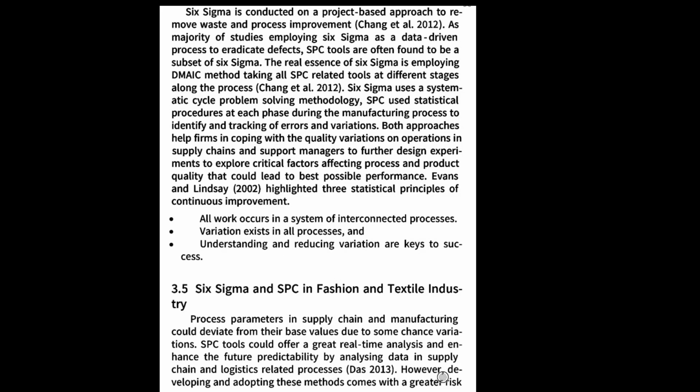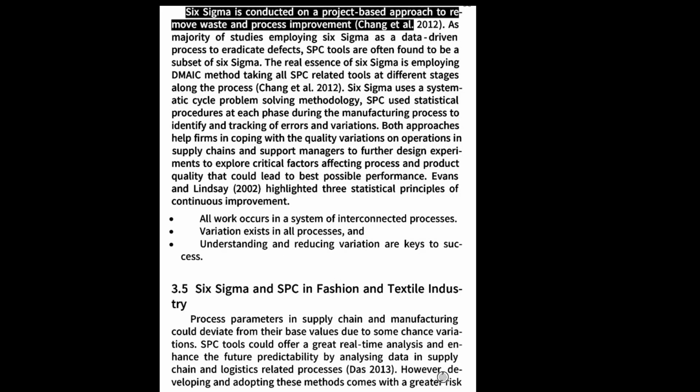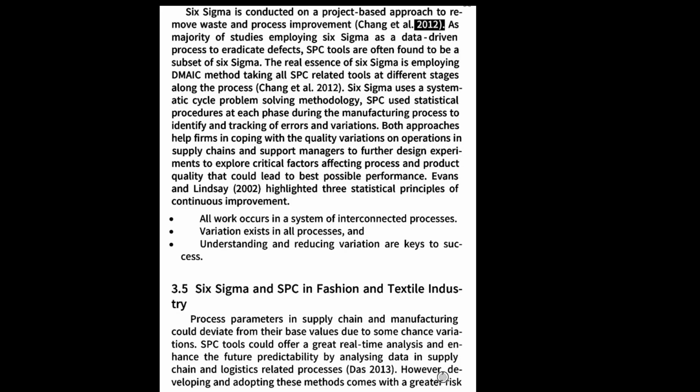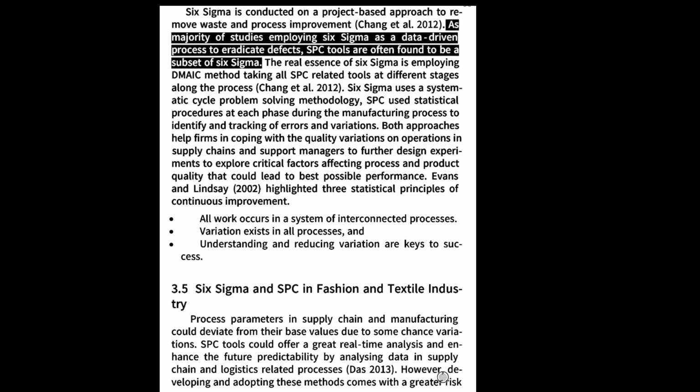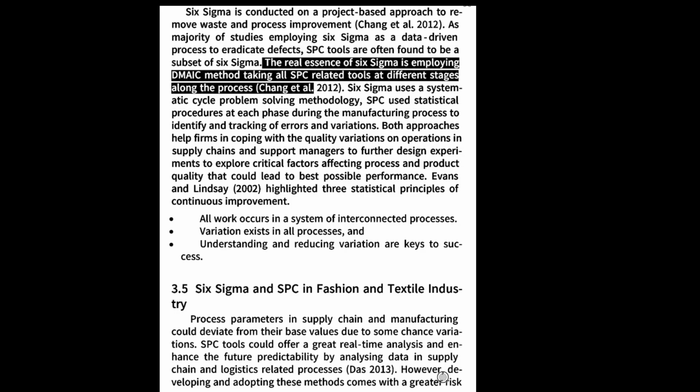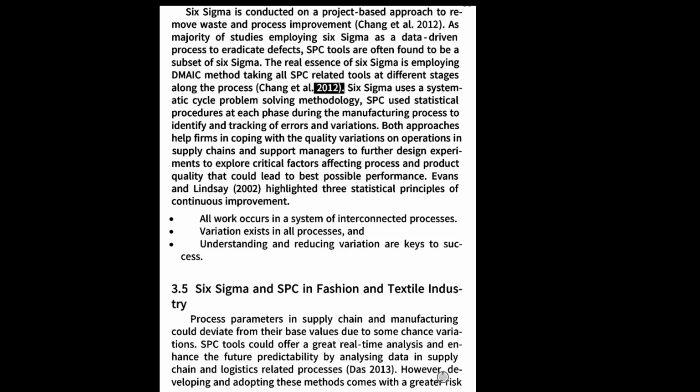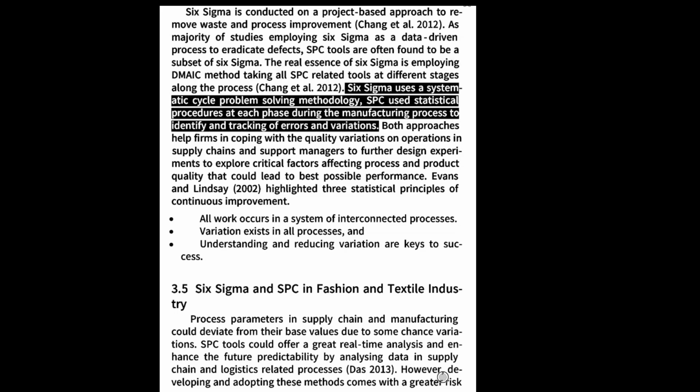Six Sigma is conducted on a project-based approach to remove waste and improve processes. Chong et al. 2012. As the majority of studies employ Six Sigma as a data-driven process to eradicate defects, SPC tools are often found to be a subset of Six Sigma. The real essence of Six Sigma is employing the DMAIC method, taking all SPC-related tools at different stages along the process. Chong et al. 2012. Six Sigma uses a systematic cycle problem-solving methodology.